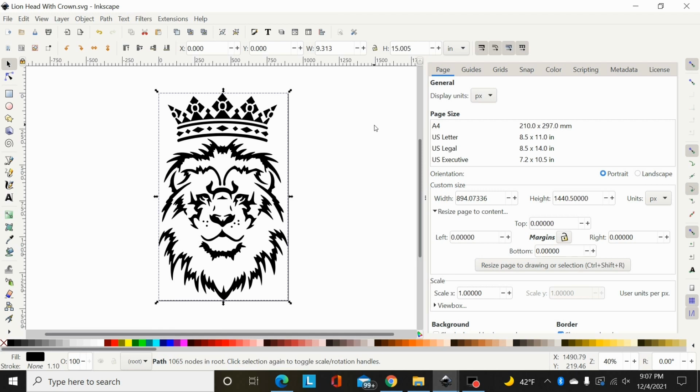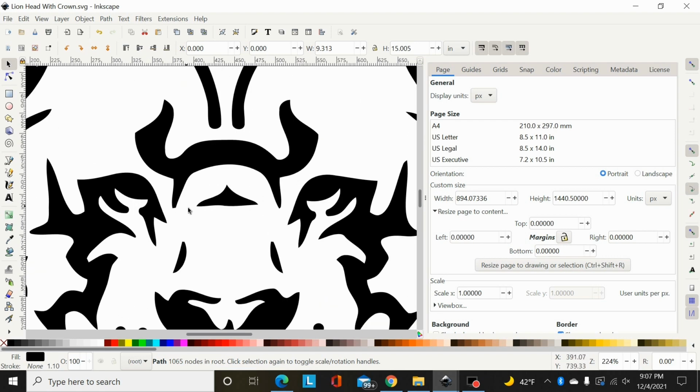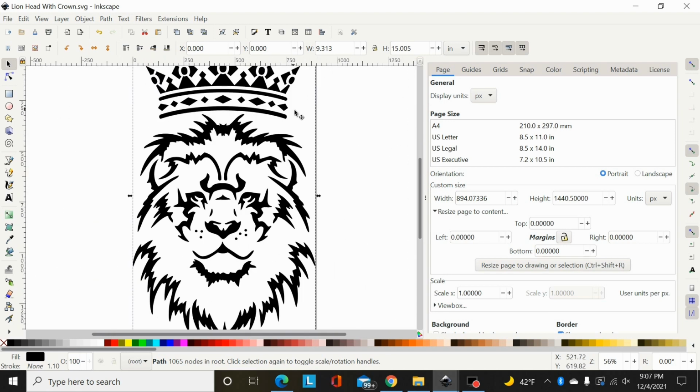Okay, I'm making this video just on nodes as they apply to what we're doing in the CNC world. Nodes are essentially points along a path that define the path's shape. You have corner nodes and smooth nodes, and when you combine those different types of nodes, they come together to form complex shapes. This is just a generic image I've brought in just for the purpose of this discussion.